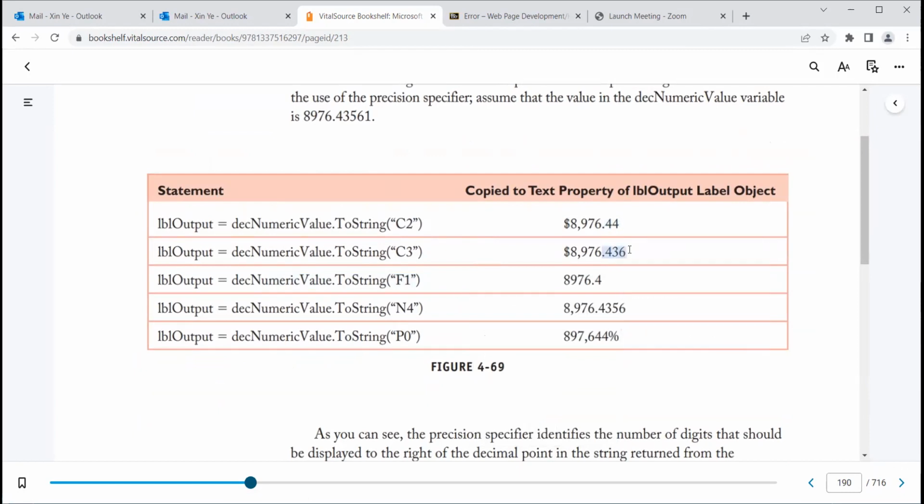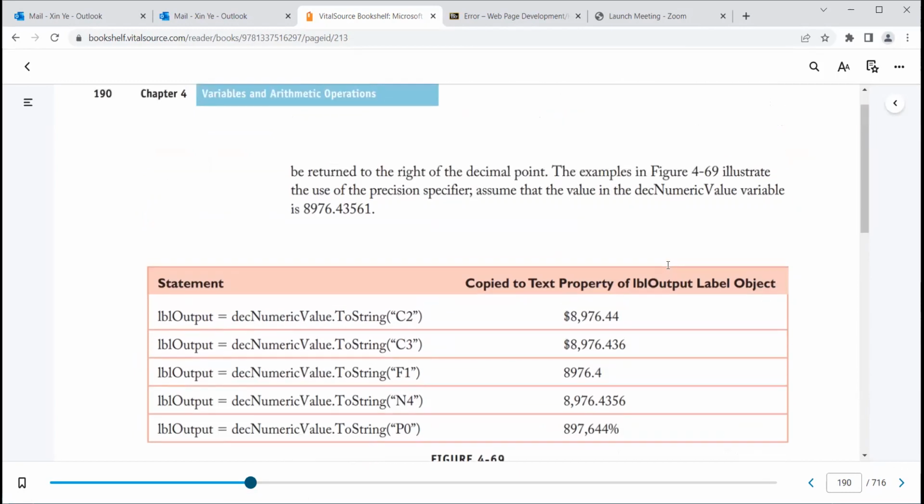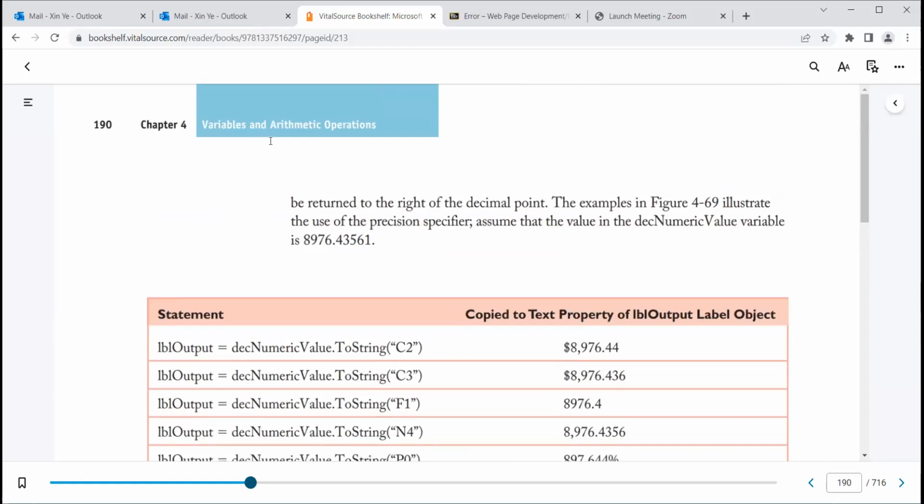C3, 3 digits after the decimal point. F1, 1 decimal digit. So this is chapter 4. Okay, hopefully you can apply this knowledge into your coding. It's hard to remember. The only way you remember is when you use it in your code. It will help you understand what is going on.